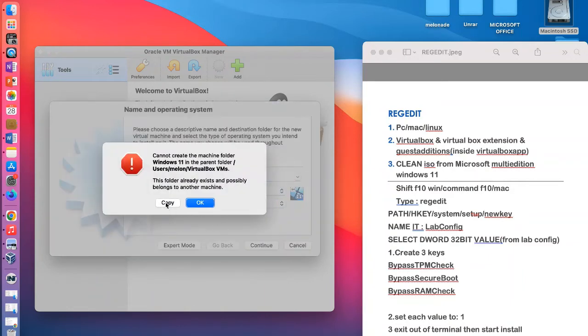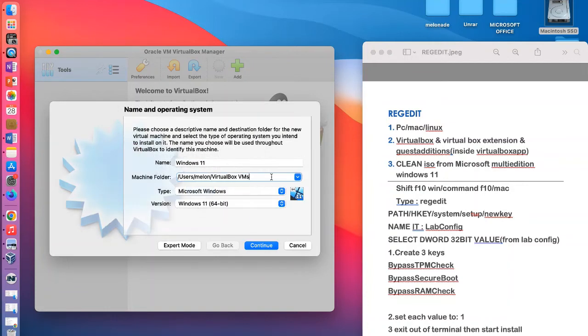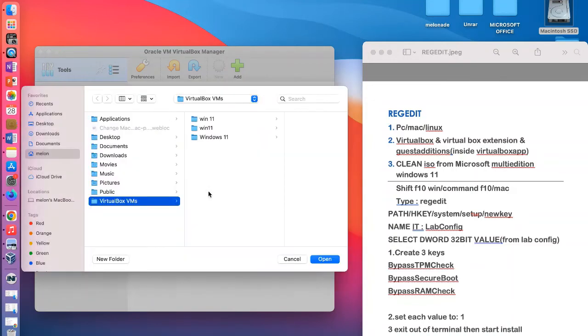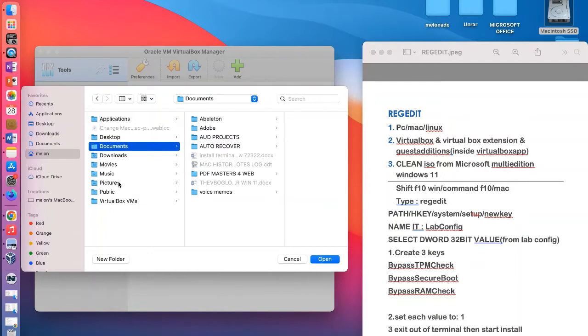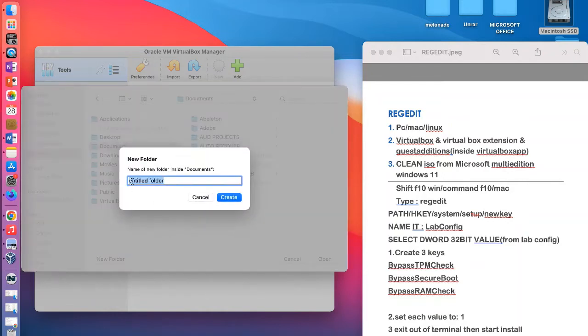Oh, folder already exists. Okay, so I'm going to create it in my documents, create a new folder, and call this VirtualBox VMs.